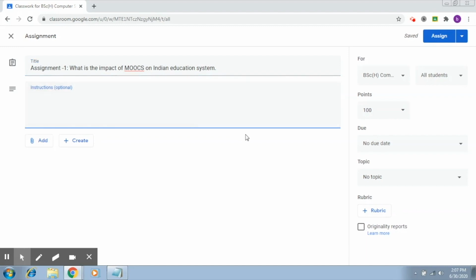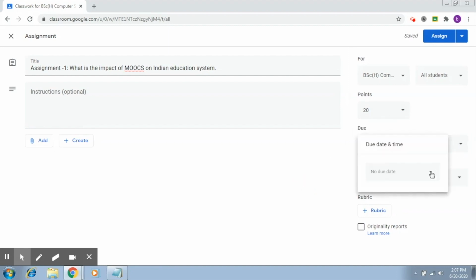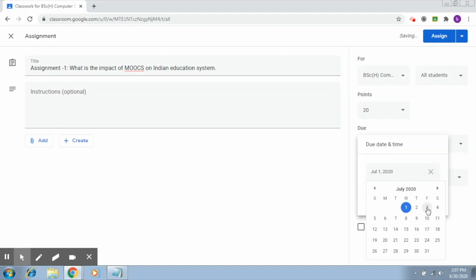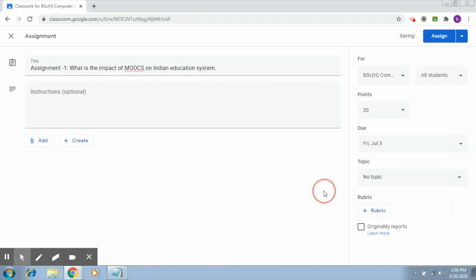And now I'm going to make it carry 20 marks. Of course, I can give a due date. So let me assign a due date as the third, and let it not belong to any topic. But now my focus would be the creation of the rubric.